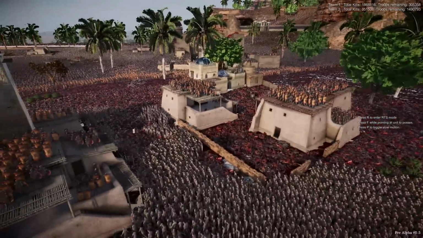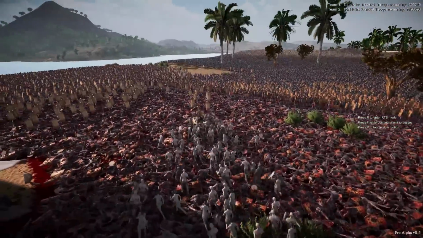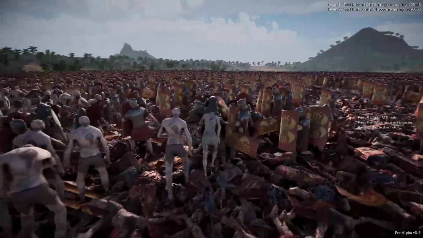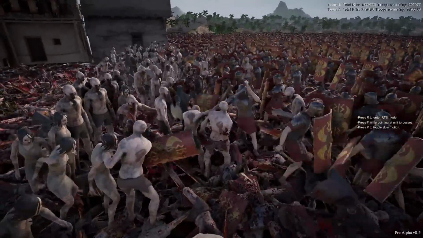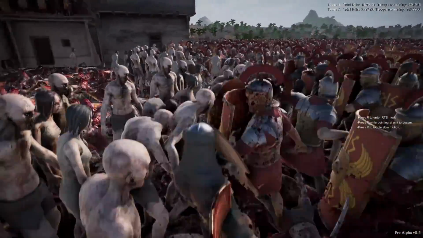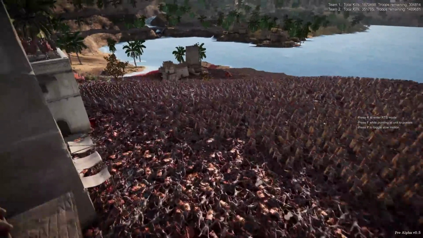Oh, a little bit of lag spikes here and there. Okay, actually, a few zombies decide to go up after some of these guys that are counter-charging them, so we do have a little bit of action here. And there's also a couple Persians in the zombie army as well. They kind of blend in pretty good. They got similar colors to them. So we do have a little bit more skirmishing going on with this tiny little counter-attack.